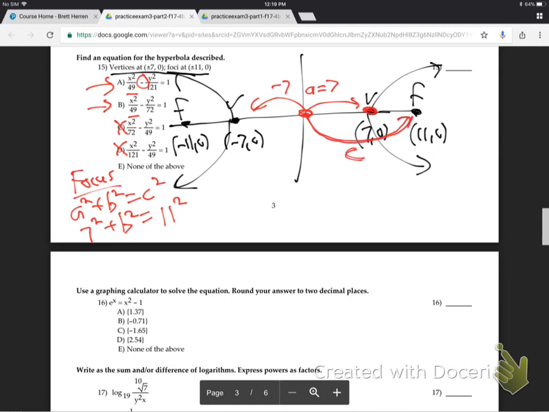For all these graphs. All right, so then we've got 49 plus B squared is 121. Subtract 49. B squared is 72. So B is the root of 72. Whatever. B squared is 72, right there. It is B. We good? See how we eliminate that through process of elimination? Questions I can answer on that one?